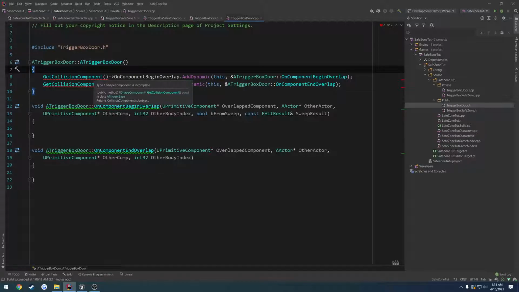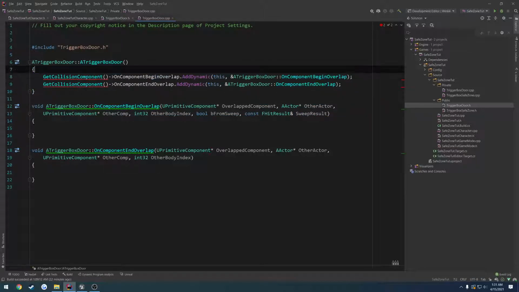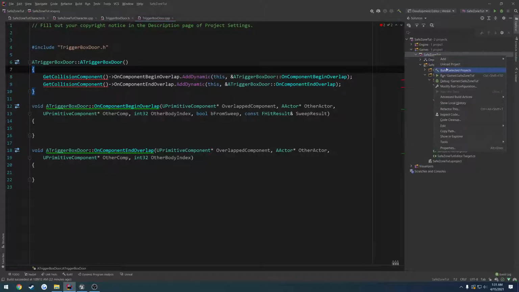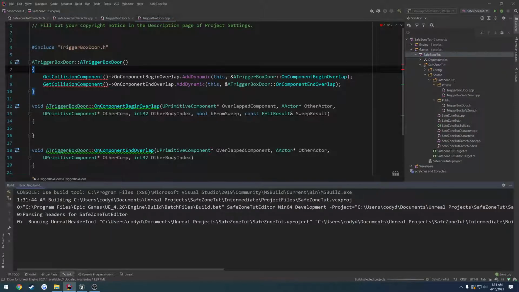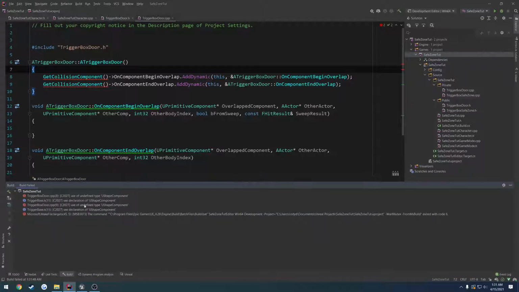We're not sure what you're complaining about because you should be fine. So we can then close our old overlap. All we're doing is generating the overlap components. You can see the parameters right here and how we add them. Again, I already went over this. So I'm going to go ahead and build, make sure everything's okay there because I have a feeling there's going to be something dumb. Okay, so UShapeComponent.